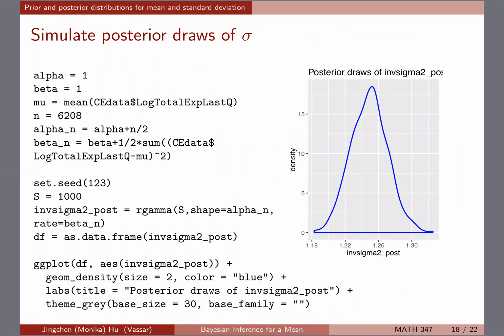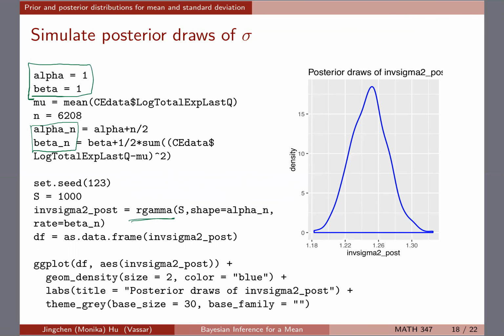Okay. And as a demo, you can look at the code later, but this is the detail of, say, if I start with that gamma(1, 1) for my 1 over sigma squared, then similarly I can compute alpha n and beta n. These follow the formula that I showed you before. You get the posterior parameters, alpha n and beta n. And then you're able to use rgamma to generate a large number of draws and then summarize them. Of course in R you also have dgamma, pgamma, and qgamma. You can use those to do the summary as well.